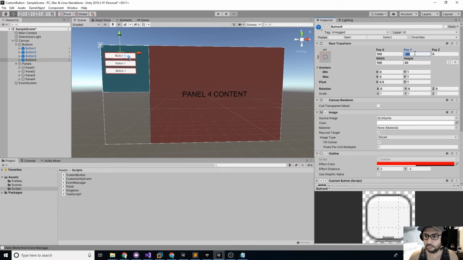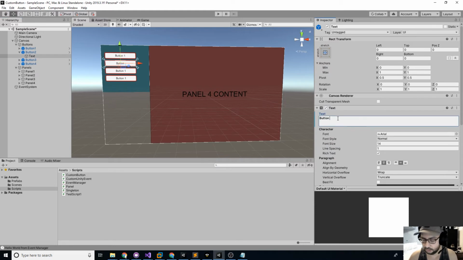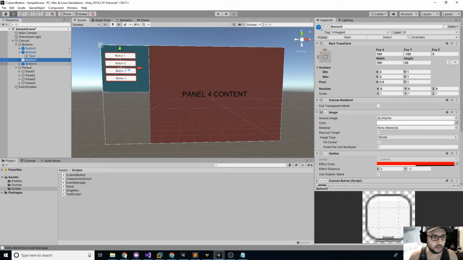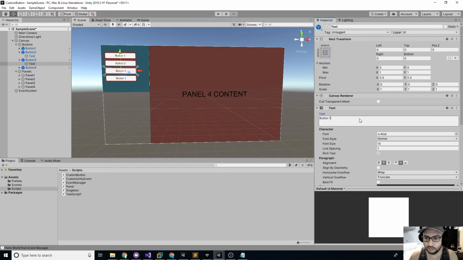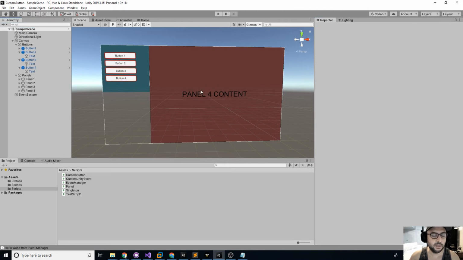And this one is going to be 160. And of course I have to change this name. This is button 2. This is button 3. And this is button 4. Okay, so that's looking better now.